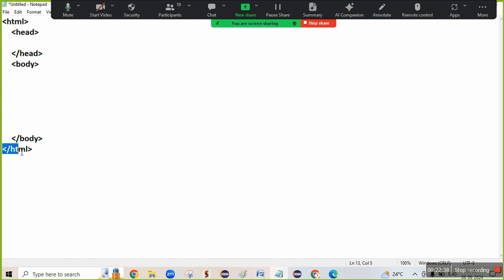Ending is nothing but the slash. Inside that it has two child tags called the head tag, which is open here and closed here, and the body tag, which is open here and closed here.